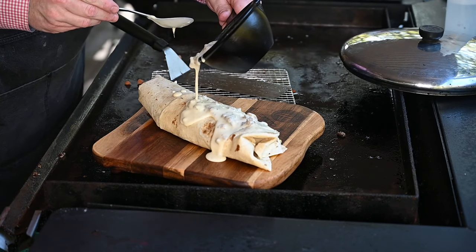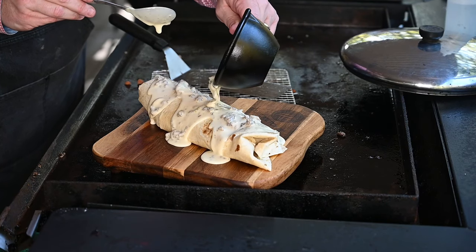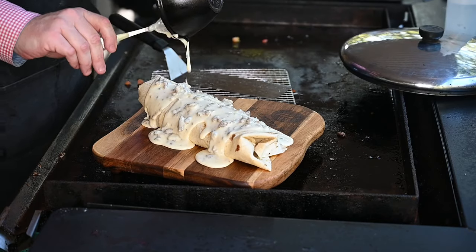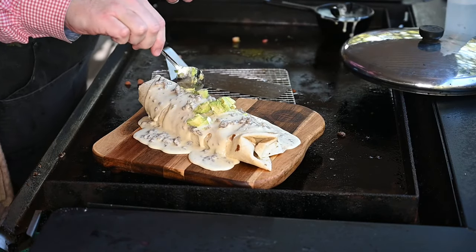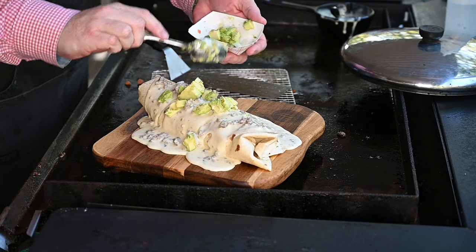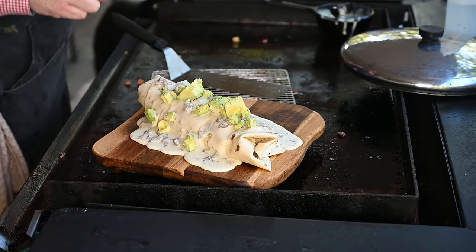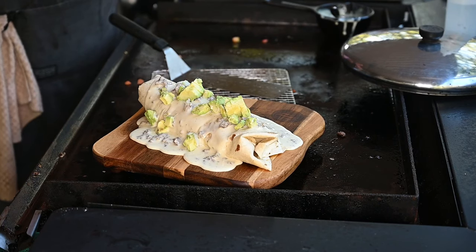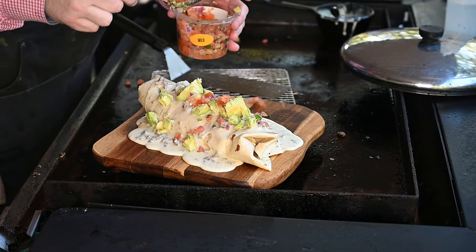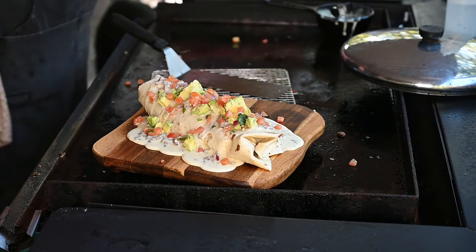See that sausage? Just oozing all over that. Dang it, boy. All right, yep. We're about out here. All right, now we're gonna get our avocado. Got some sliced avocado we're gonna put on here. That's just one avocado chunked up. It's gonna add a level of creaminess. Now we're gonna add a little bit of pico de gallo. Again, freshness. Gonna have the onions crunch, gonna have jalapenos, gonna have some lime.